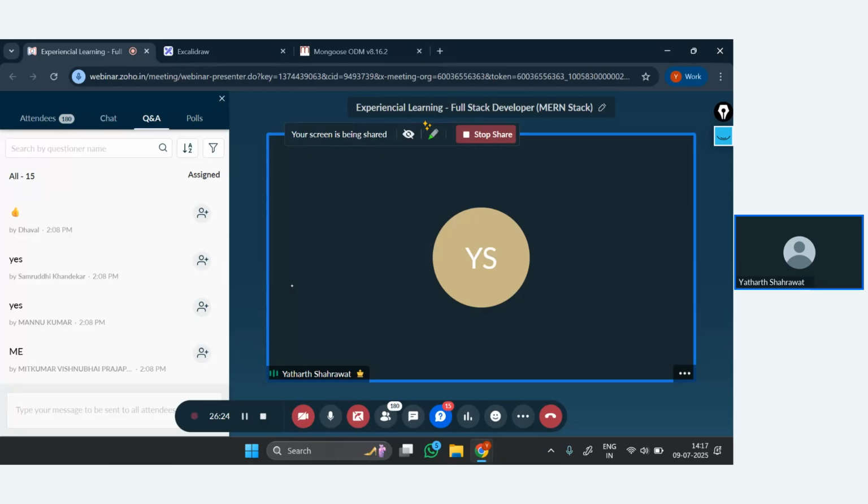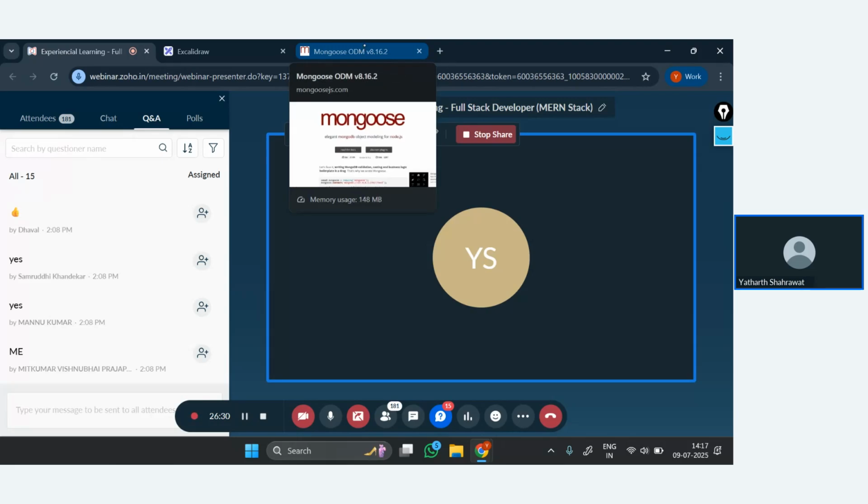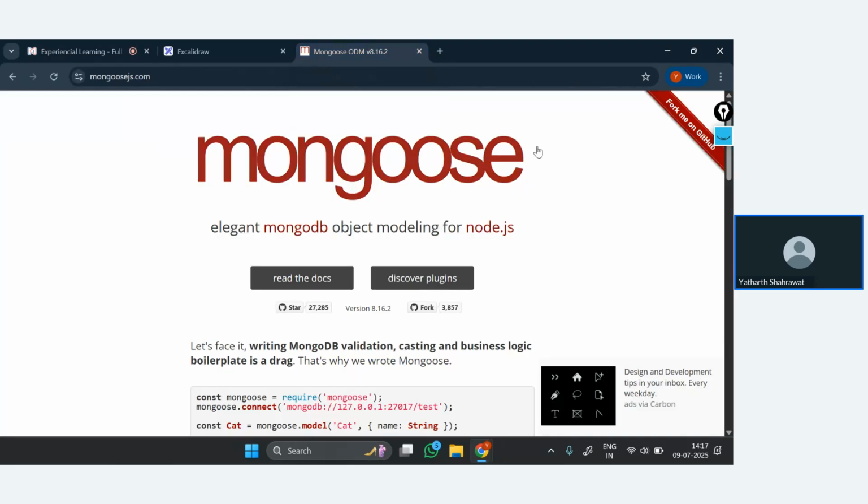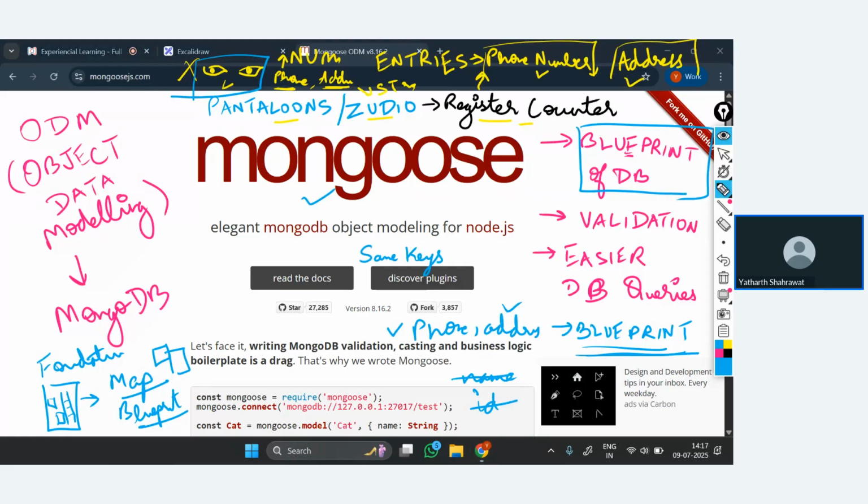Give me some reaction. If you somewhat understood, you can take a screenshot also. Take a screenshot if you want, guys. This is just me explaining. If you want, I can explain it again. Take a screenshot just in case you want to refer to it again.